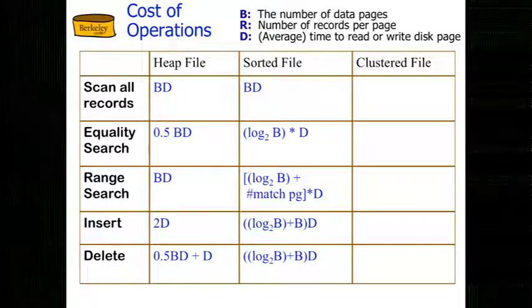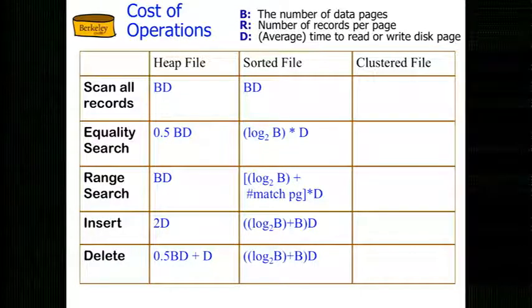So deletion of a heap file, we find it, and then we write it. In a sorted file, we find it, we slash everything to the left. That's this block, this box right here. Right? And then insertion, which is the box one above it, which I will not be able to reach by jumping. That one. We're going to slash everything to the right, but it costs the same.